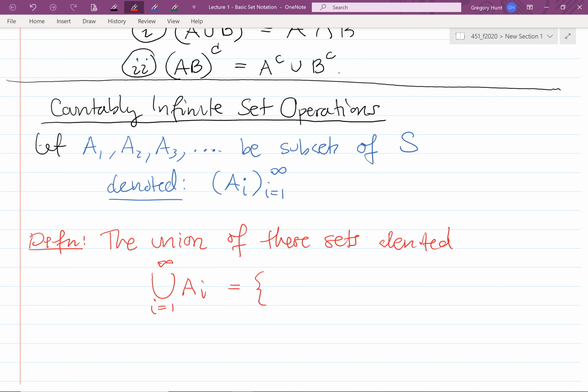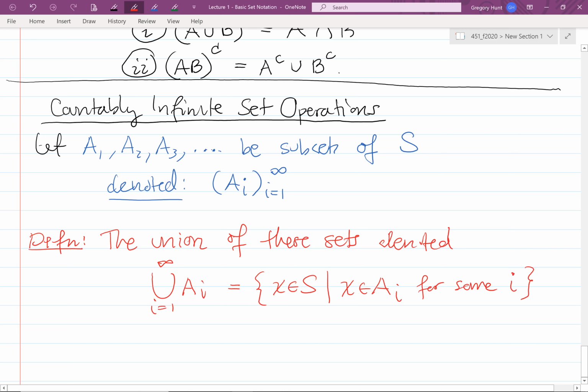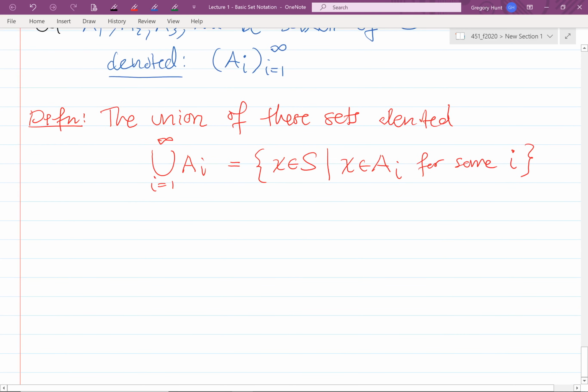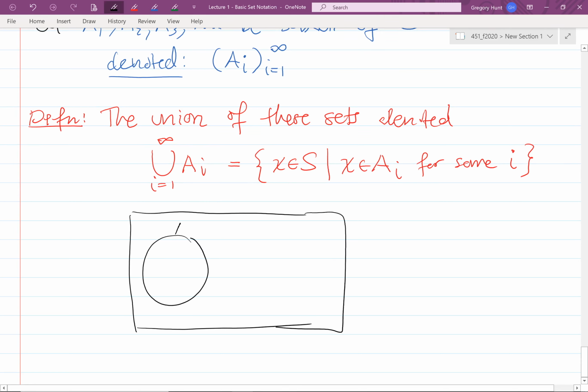It's the set that contains everything that's in potentially any of these sets. So the infinite union is any element of my universe such that X is an element of one of these A sub I. So X is in A sub I for some I. That's one way of writing it. Another way of thinking about it is X is in at least one A sub I. Or there exists an A sub I where X is an element of it. The picture you can think of, so our Venn diagrams can be useful here. Though I'm not going to be able to draw an infinite number of sets, you have some collection of sets, A1, A2, A3, A4, etc.